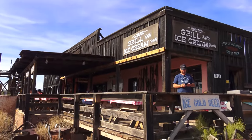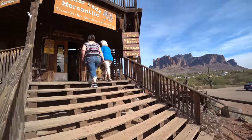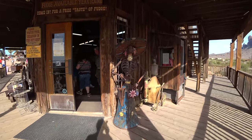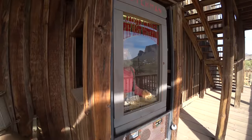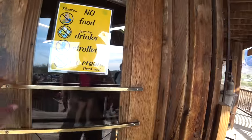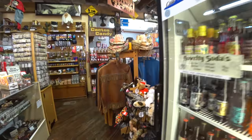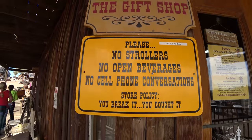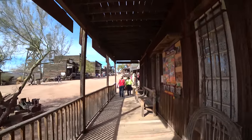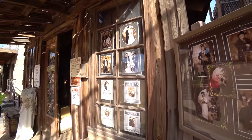Now let's continue. The town is mostly shops. Now that I know it is reconstructed, I get more of a tourist trap feel. But still, the setting is so picturesque it almost makes it feel more authentic in my mind, if that makes sense. The town certainly fits the image of the Wild West that Hollywood has planted in our collective consciousness. They have, of course, one of these places where they will take old-time photos of you in costume.